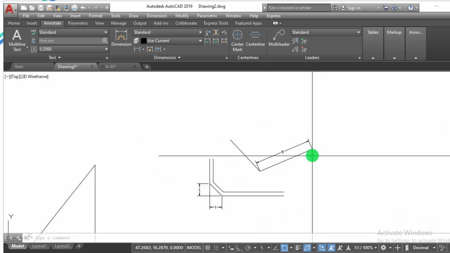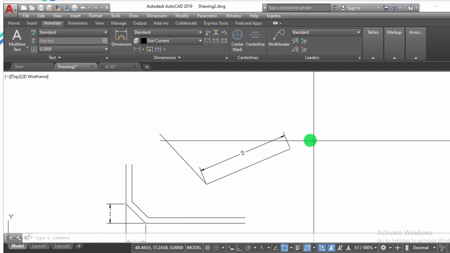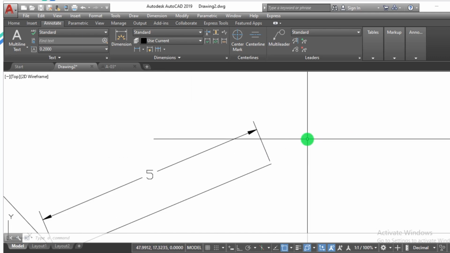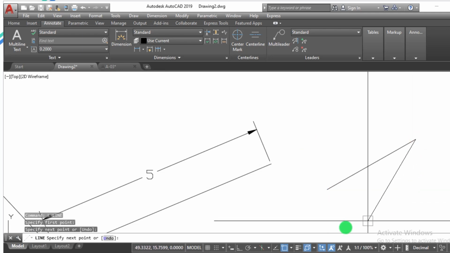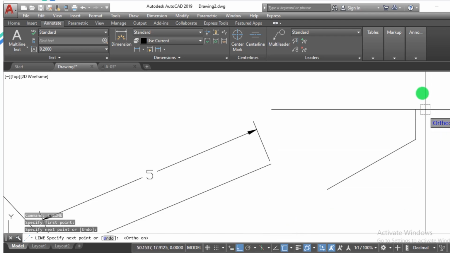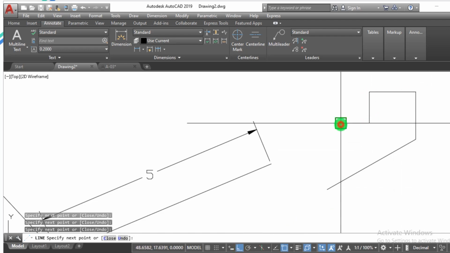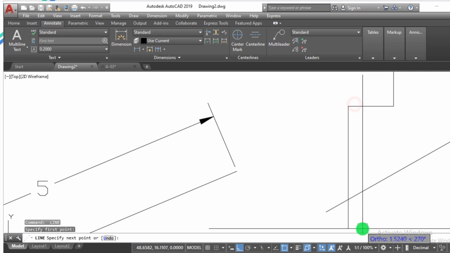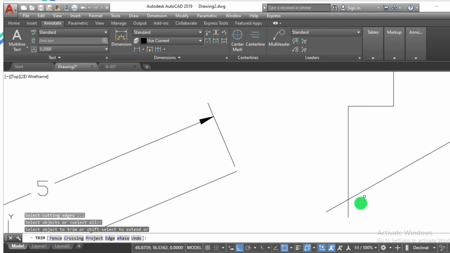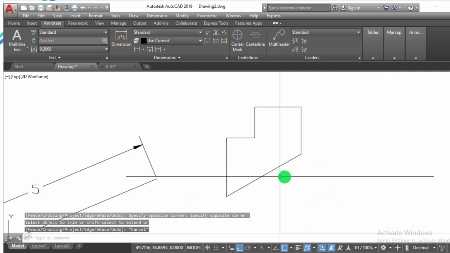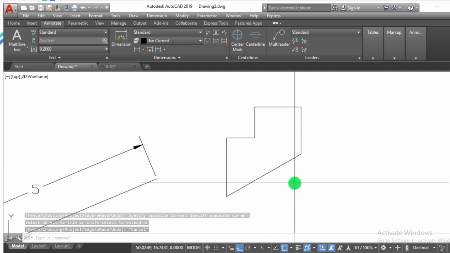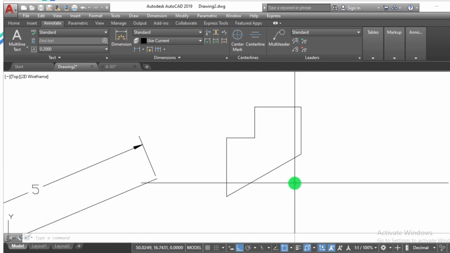Great. Now let's see the various options in the linear dimension. Then we will do certain things in an AutoCAD drawing, in a plan later on. So again, I have an inclined line and a straight line. For a straight line, it doesn't matter if you go with the linear dimension or with the align dimension, it is already fine. If you have a drawing like this and you want to give the length of that particular inclined edge, then I would prefer that you go for dim-ali, that is the align dimension.